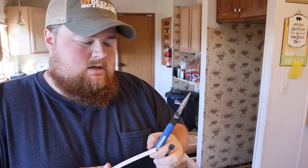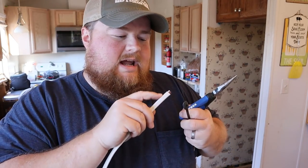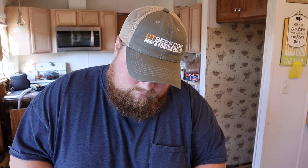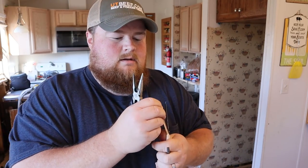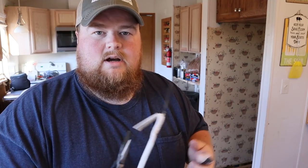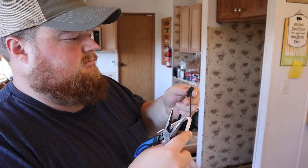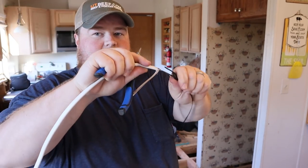All right, so how to hook your wires on your fish tape and pull them through. You want to strip off the insulation of the wire, and you want to pick one of the wires to be the one that actually goes through the loop, just one of them. I'm going to pick the black wire because that's the one that popped out first. You loop it through and back on itself like that.